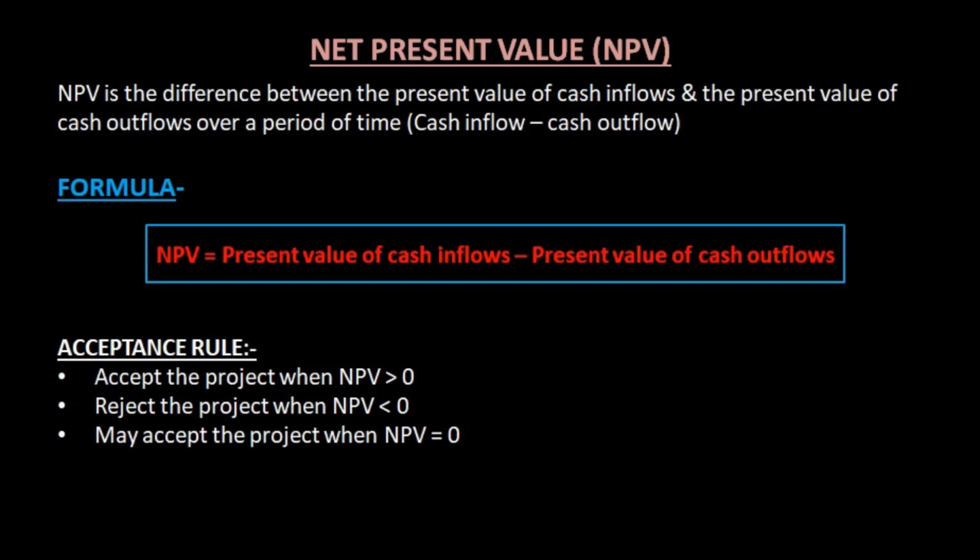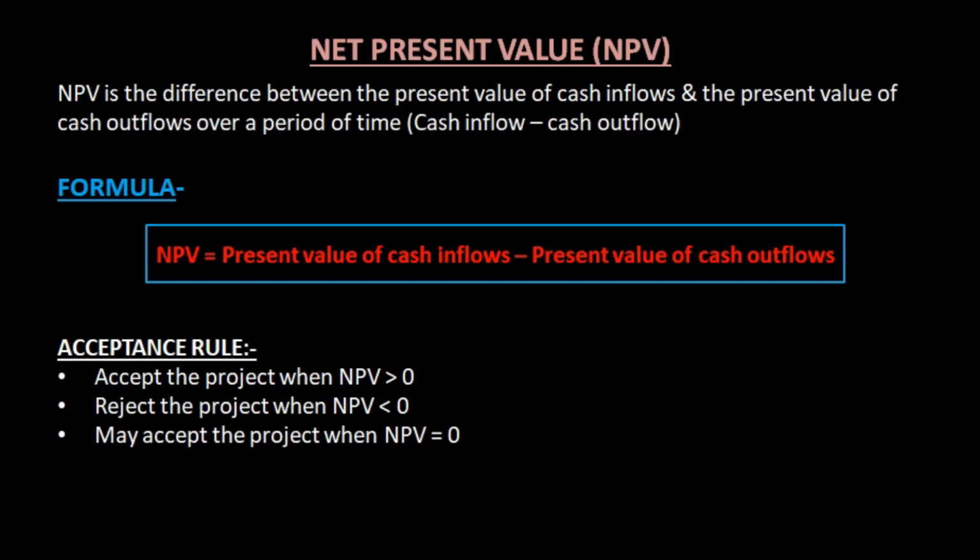So here the topic is net present value today. If you have seen the introduction video of capital budgeting, you know that it comes under modern methods. In traditional methods we have two, that is payback period and ARR, which have already been covered in the previous videos. Now modern methods means where we consider time value of money. If we are going to receive some amount in the future, we will find out its present value. If any amount is to be received in the future, what is its value today? That is time value of money.